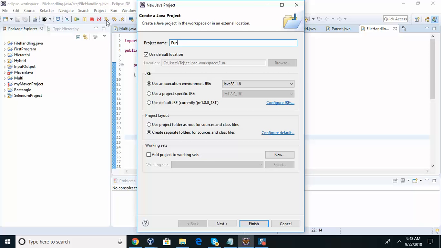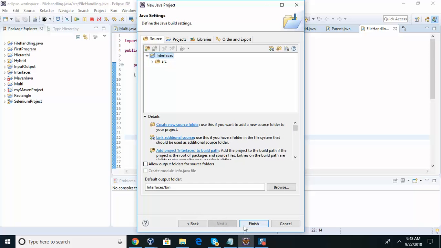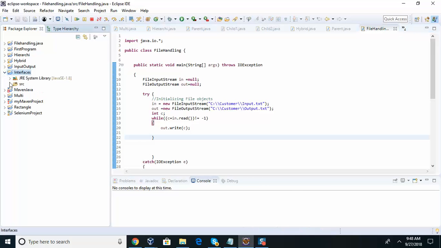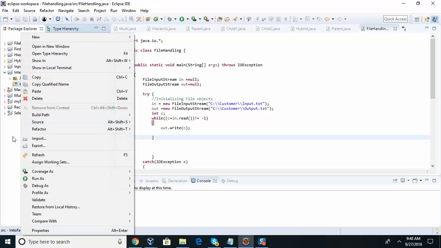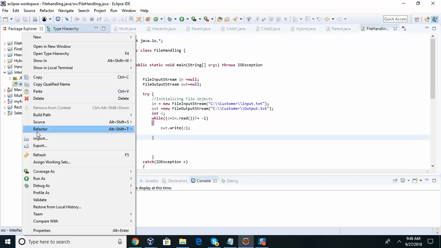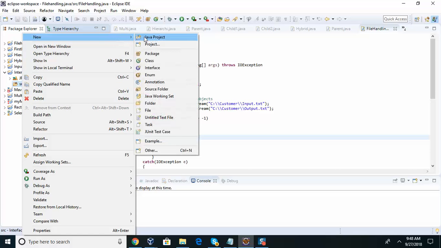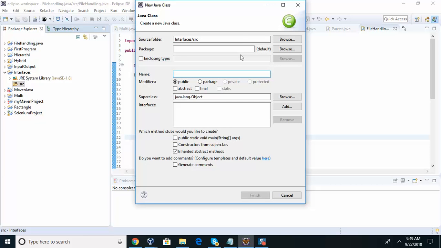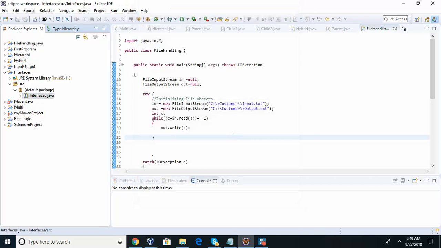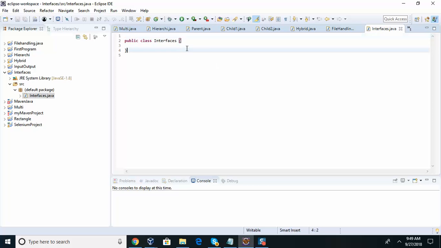So interfaces. Okay, so I've written this public class interfaces.